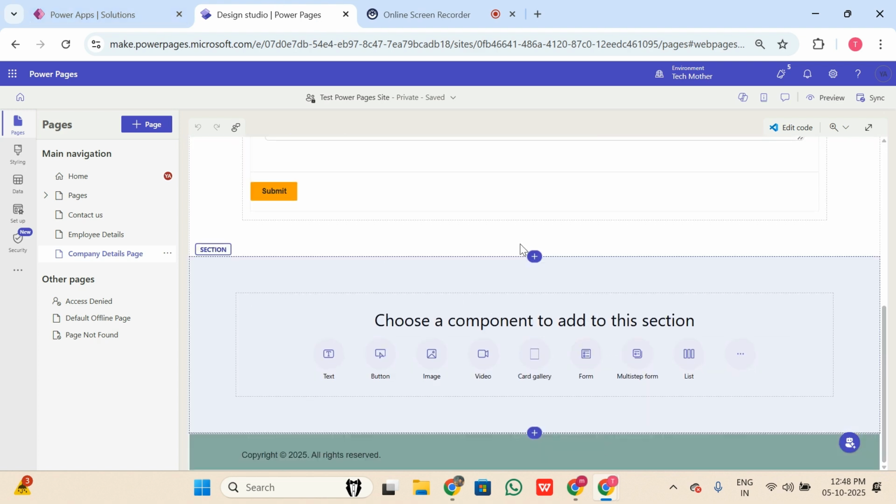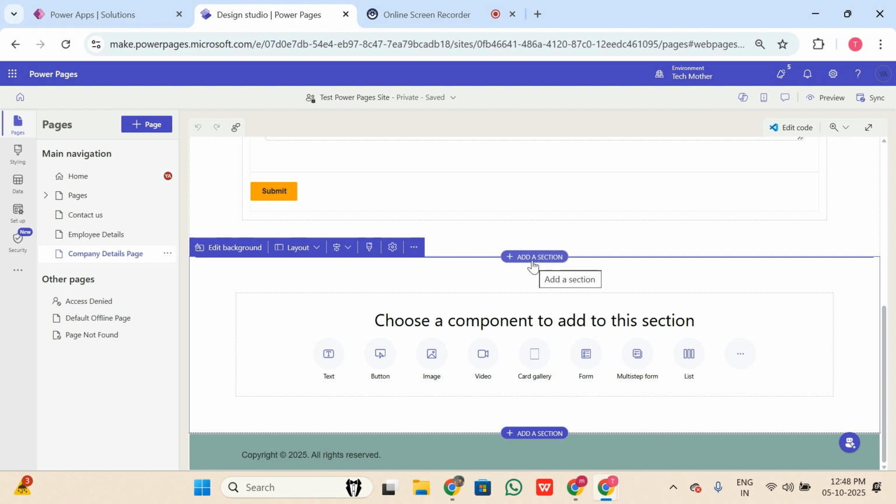You can just add one section. I will show you how you can add. You can just click on this add a section, and once you add the section you can find these components added by default. Whenever we add a section, these components are added by default. So I want to add a single step form, so I will select the option as form only.